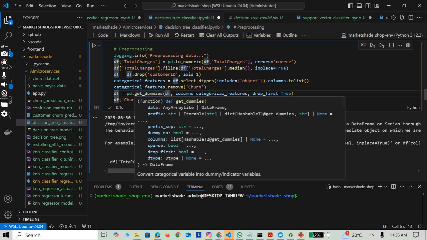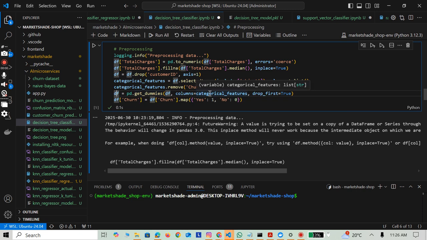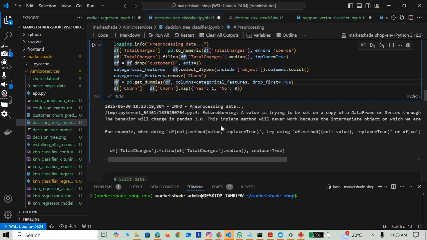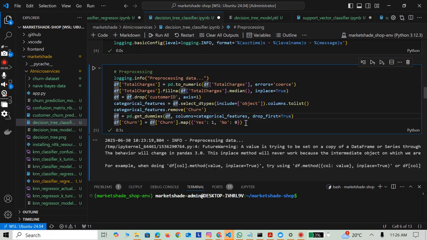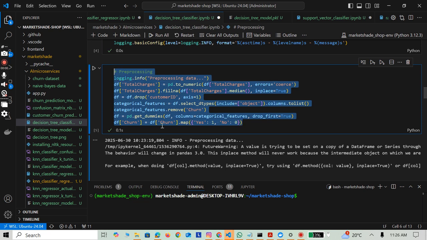To get dummies, do you remember what it was doing before? Yeah, if it was male, it was just going to transform to gender male. If it is male, it's 1. If it is not male, it's 0. But it's going to assume the female. Why is it assuming the female? Because there is no need of doing gender female when in real sense, the opposite of gender male is gender female. So when you put gender male as 1, automatically gender female becomes 0. So that's what dummy variables are. So with all this, we've done some comprehensive data cleaning.